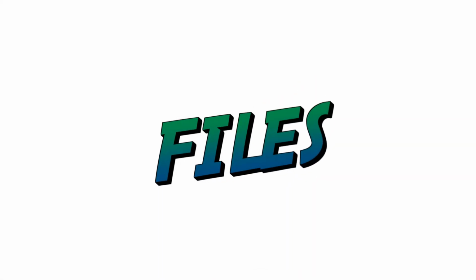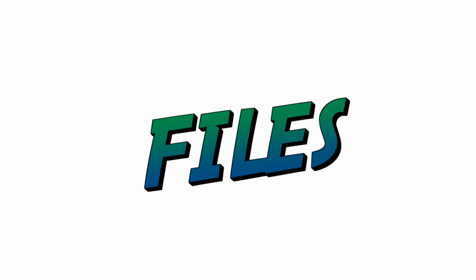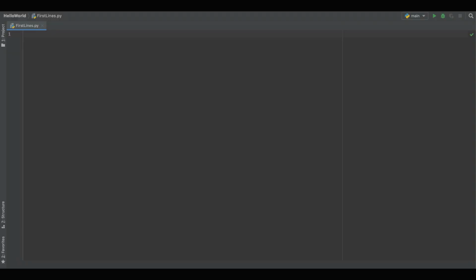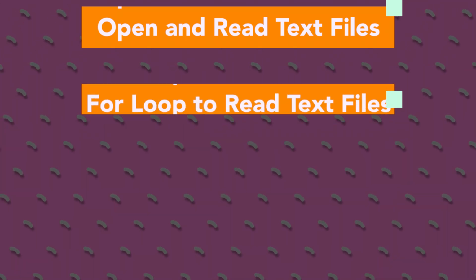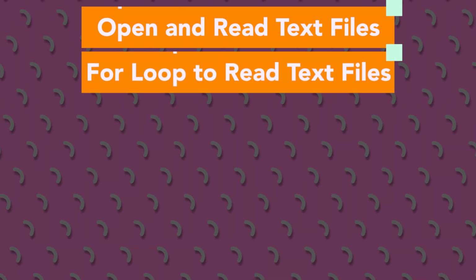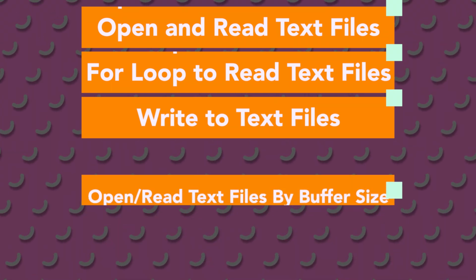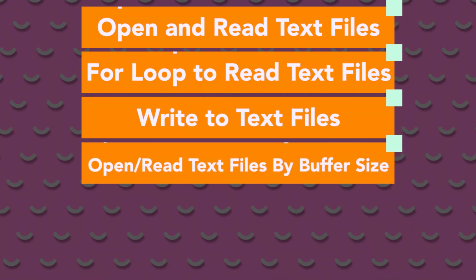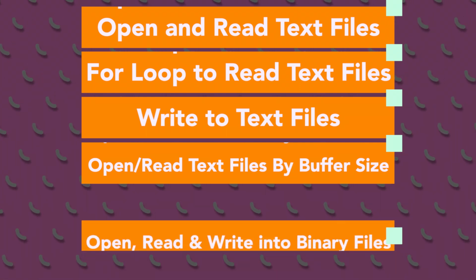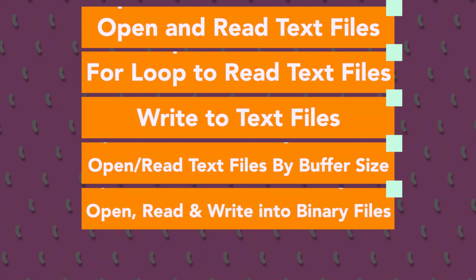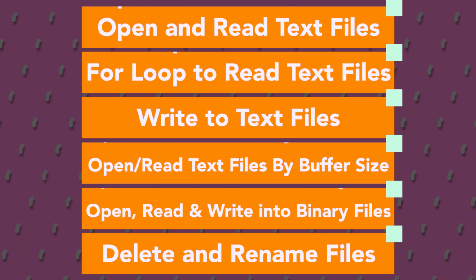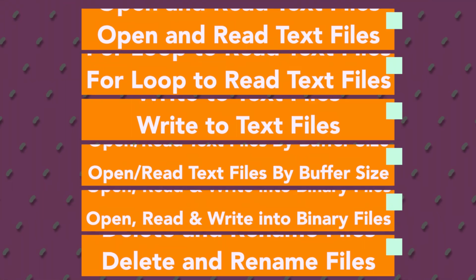In this lesson, we will learn how to work with files. More specifically, we'll learn how to open and read text files. We'll learn how to use a for loop to read text files. We'll learn how to write to a text file. We'll learn how to open and read text files by their buffer size. We'll learn how to open, read, and write into binary files. And of course, we'll learn how to delete and rename those files.